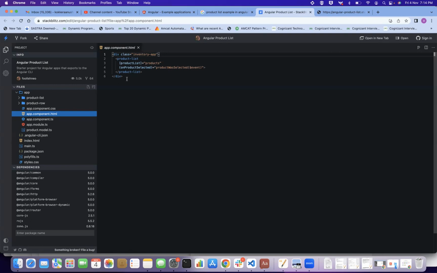Okay. Now what are you seeing in this app.component.html? Product list and products. What is this? Div. Okay. For this div, we have applied one class. What is this class used for, what purpose? Inventory app. So you are given an inventory app, right? This is used for what purpose? For what purpose will we give classes and IDs for an HTML element?